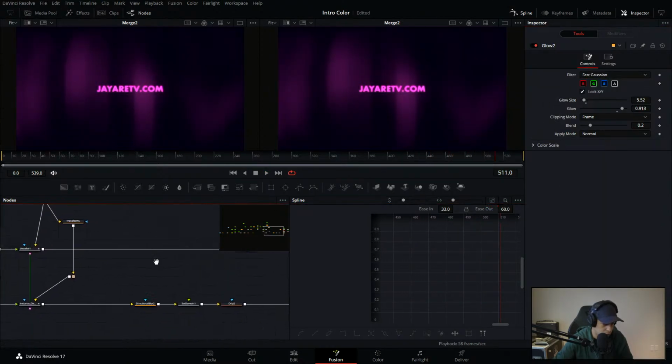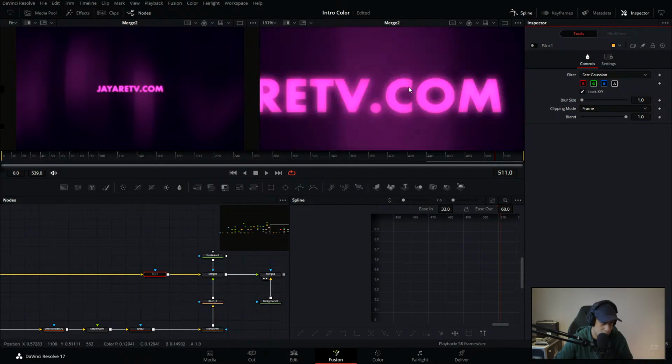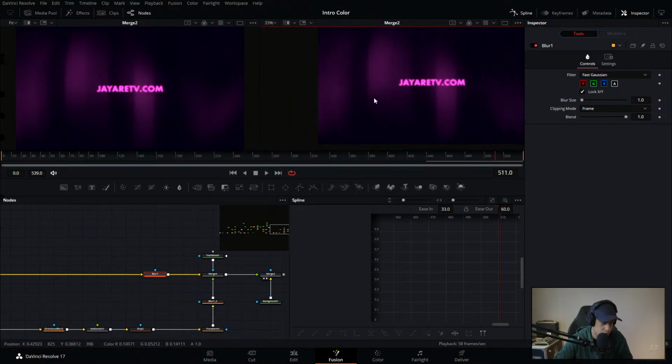This is almost too blurred. There's too many blurs going on. That's gotta stay. That's gotta stay too.